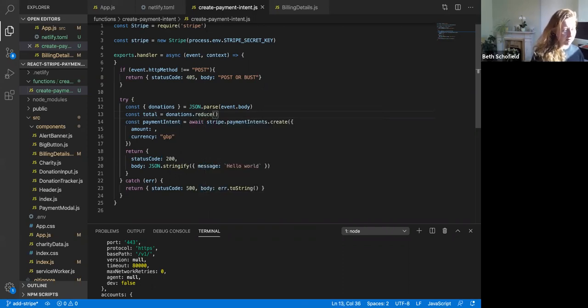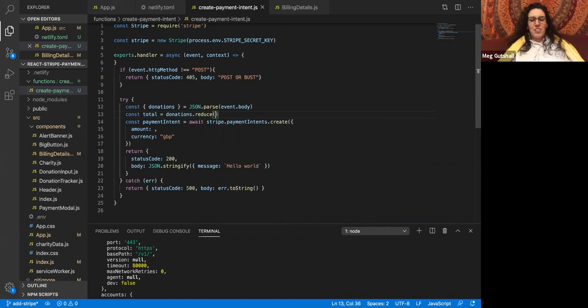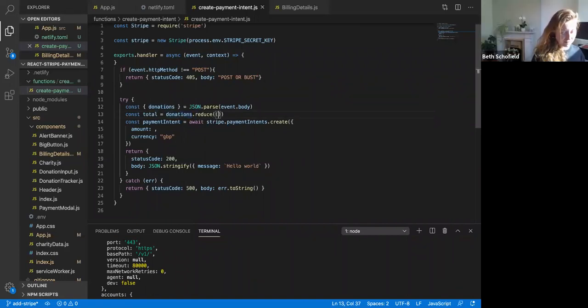So remember how reduce works? Pass in an accumulator and the array. Okay, so I'm calling it on the array. Oh yeah, you're calling it on the array.